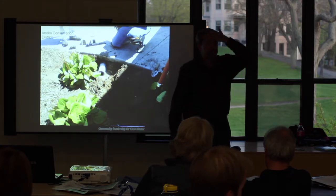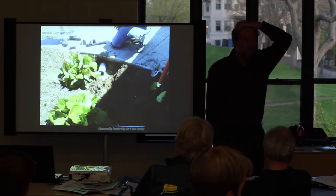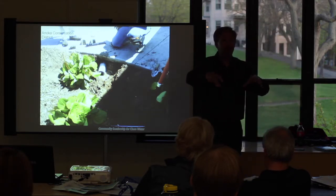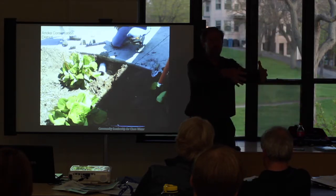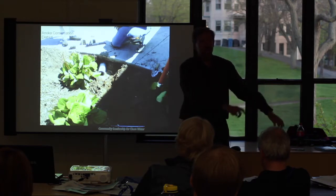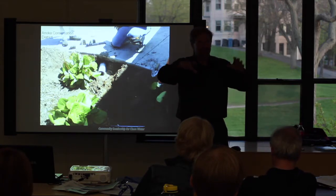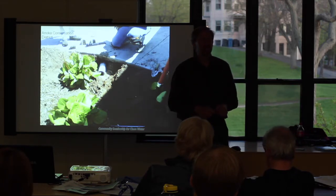Yes? If you've got a paver sidewalk, would it be worth doing that to start with? No. If you've got a paver sidewalk, pick up the pavers out of there, take out that sand, put it in a bucket, take out the class 5, lay the pipe in. Put the class 5 back in, pound it back in, put the sand and pavers in, and lay the block back in. It takes about the same amount of time.